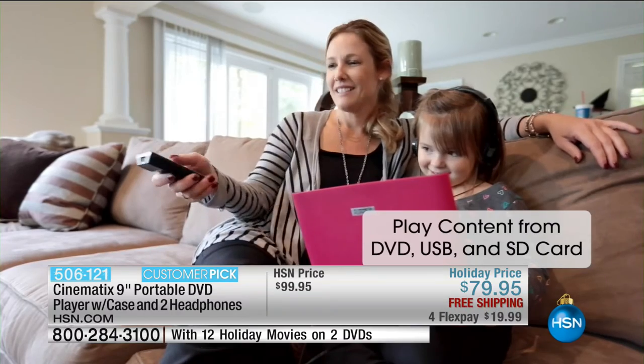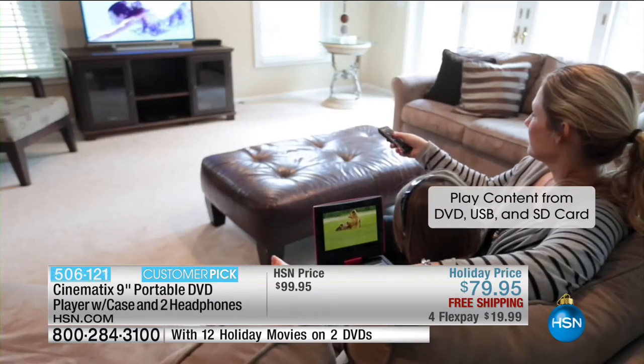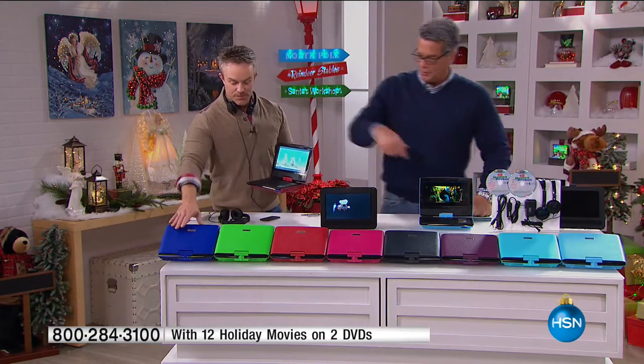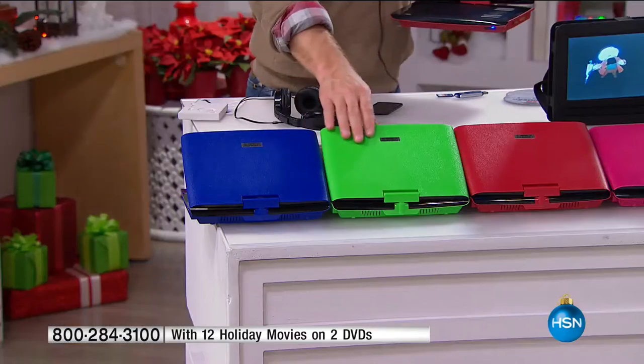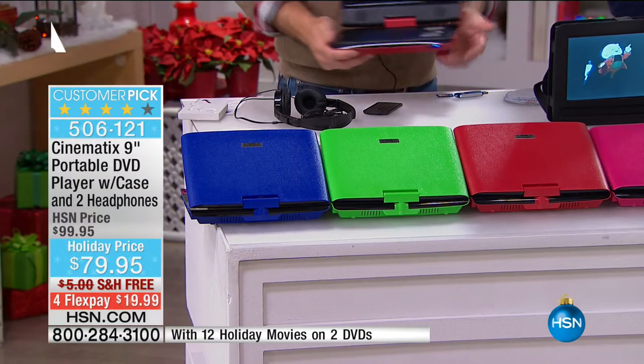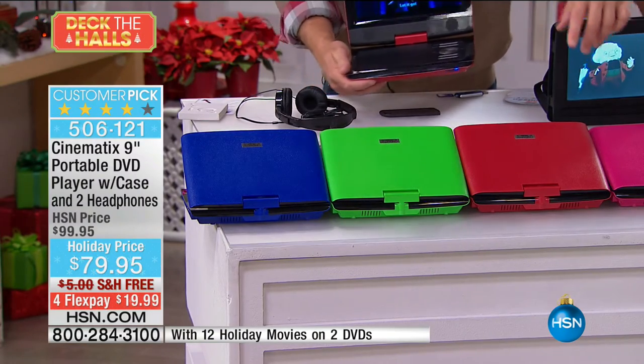So if you want a color, right now, I believe, Kyle, my director, we have all colors. Yep. Okay, so Bill, you wanna start that in? Sure. We got your blue, then we got that pop of green, and realize, I love that nice green color. Nice textured. Yeah, no fingerprints, right? Exactly. It's always going to be nice and shiny. Great for dirty little hands. Why do you point at me?